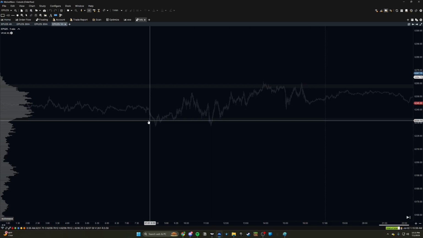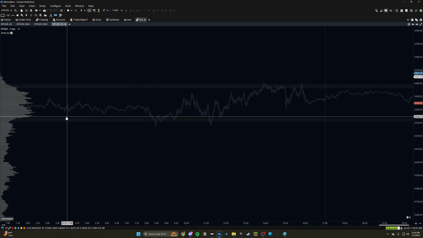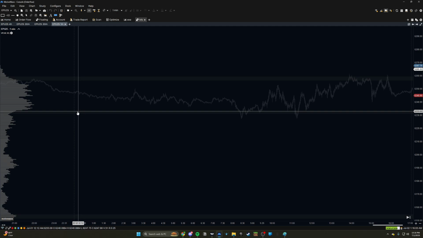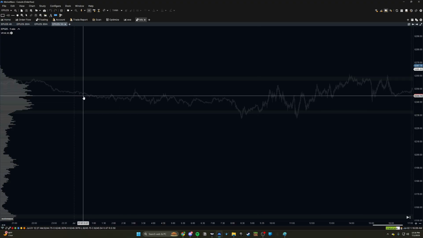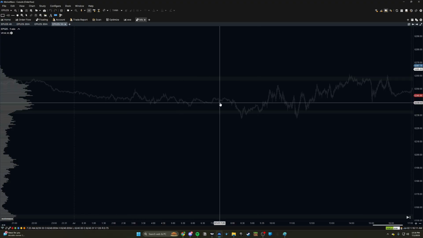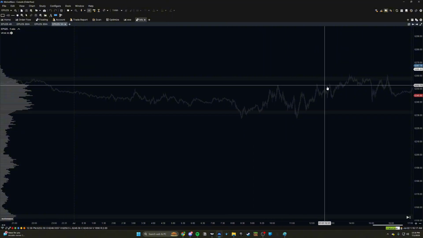And maybe like an example VWAP. Let me find a day where it starts. Okay, right here. We're just trending, let's say all the way to 9:30. You would say the median of VWAP would be in the middle right here. And you could just trade off of it, off the VWAP, until we approach one of these extremes.